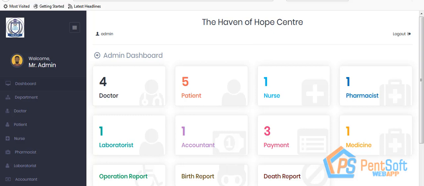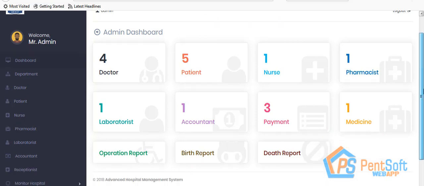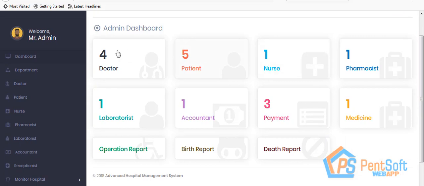So let me quickly run through the application so we can see the functionality. Now this is the dashboard section, and this just contains brief information about what is on the application at the moment. For example, we have 4 doctors that have been registered on this application, and each of these doctors will always have their own login details. The same thing applies to the nurse. We'll log into the doctor's dashboard, the nurse and all of the other personnel.